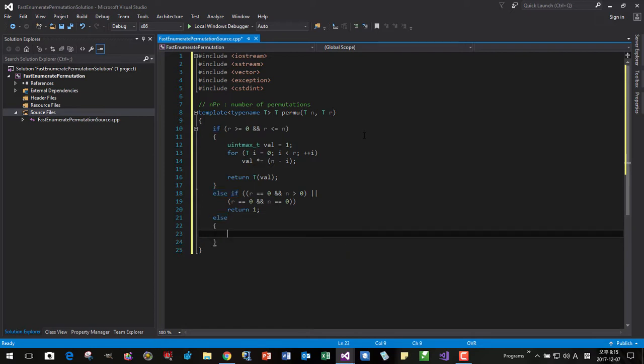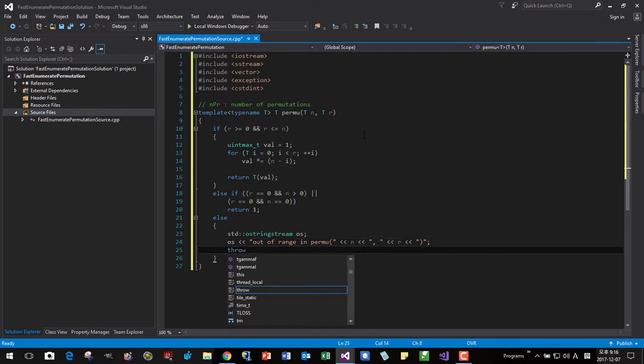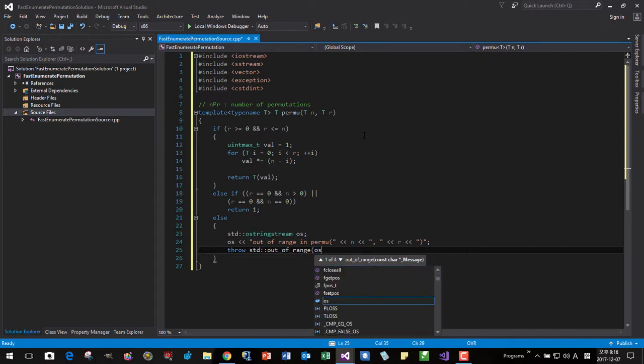Else this is the error case: std::ostringstream os, out of range in permu, n and r, then throw std::out_of_range os.str.